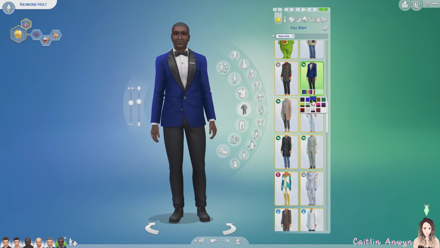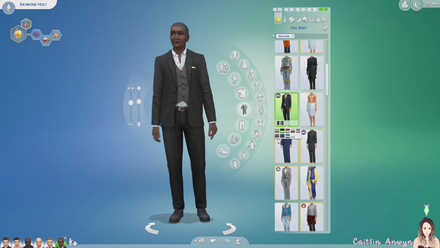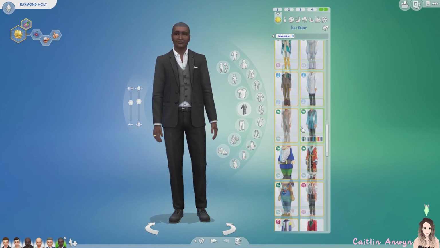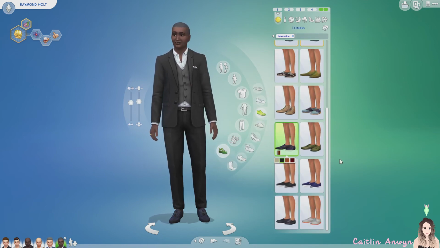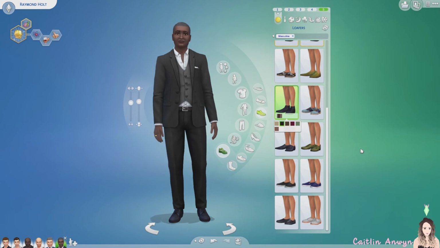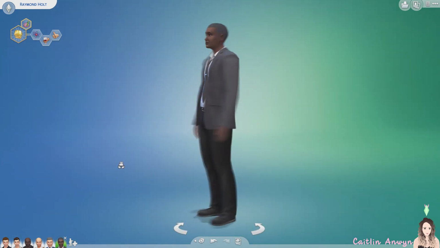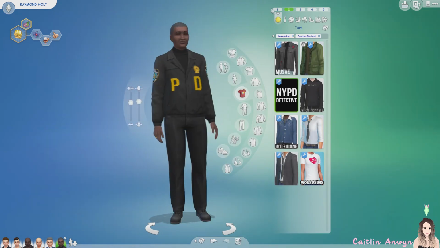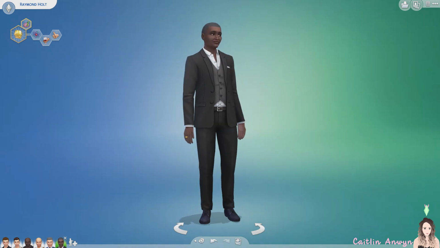I love that they've got LGBT representation in the series too. So there's his outfits, and I'll come back to the captain outfit because I downloaded that after I created this sim, because I wasn't quite happy with the outfit, so I really wanted to find one which suited him a lot better than these ones, because he doesn't tend to wear the detective outfits as much as he wears the sergeant outfit.